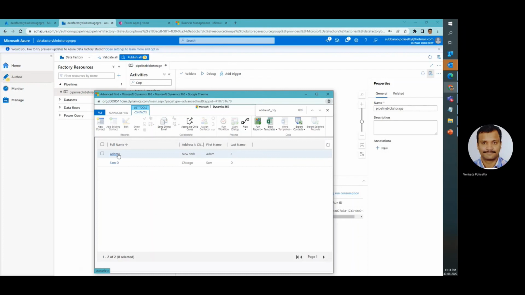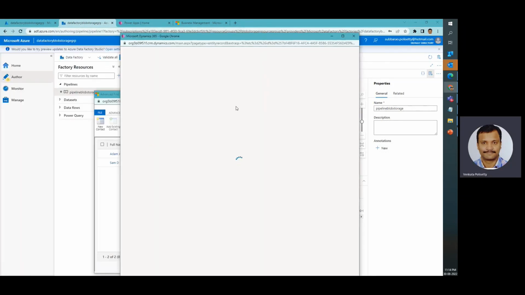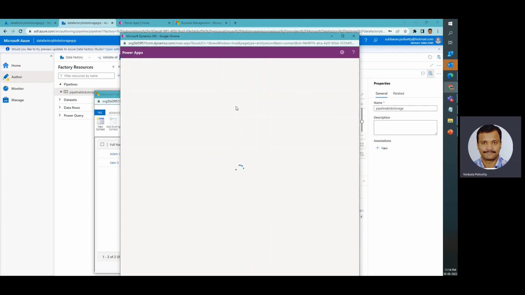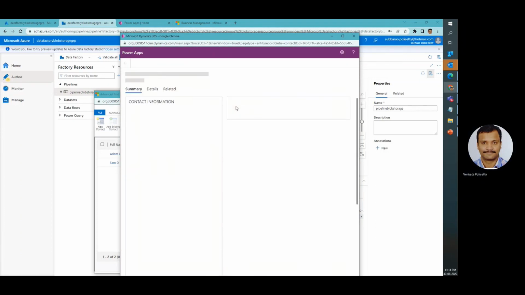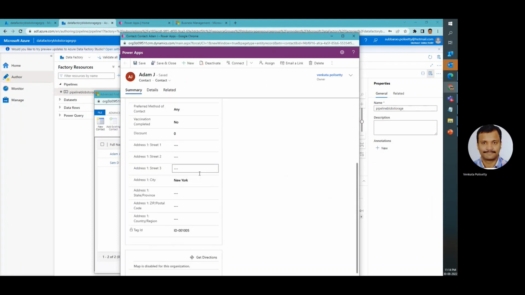So let us open this one and see when this particular record has been created.